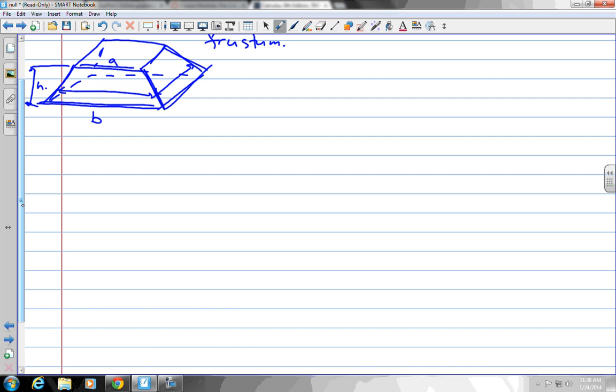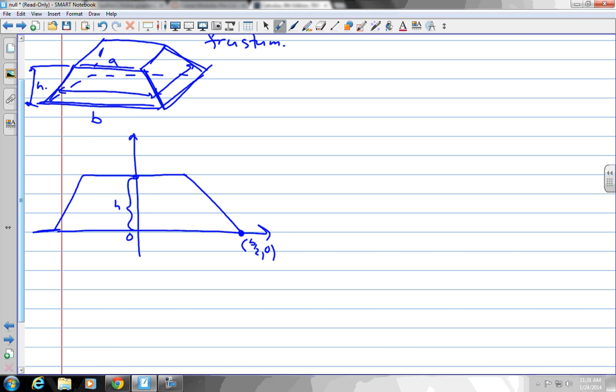So first, let's do this. Just for the sake of making the math simple, we're going to put this thing on our axis in this fashion. So it's kind of centered like that. Is that close enough? So this is H. Then this point right here is what? If the entire base is B, I'm trying to center it around the origin. Well, not B, but half of B, right? Because I'm trying to do it in the middle, so it's half of B, 0.